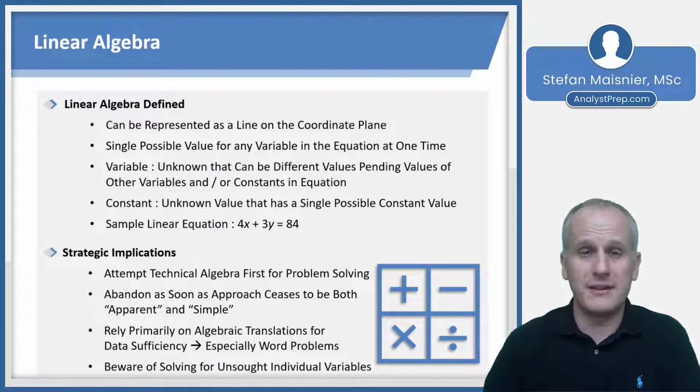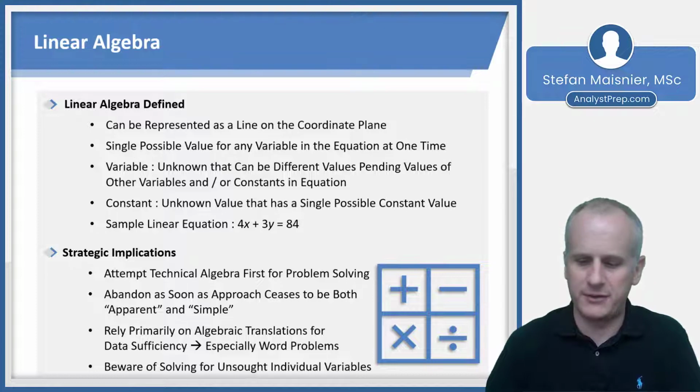So think about it this way. If I'm being asked for what 2x plus y is, I want to try to manipulate my equations or expressions directly to 2x plus y. I don't want to solve individually for x and then individually for y and then plug those back in to solve for 2x plus y because that adds extra steps that you may not need to complete because of the sought value being that composite of 2x plus y. So definitely beware of solving for individual variables when you're being asked to find a combination of some variables.